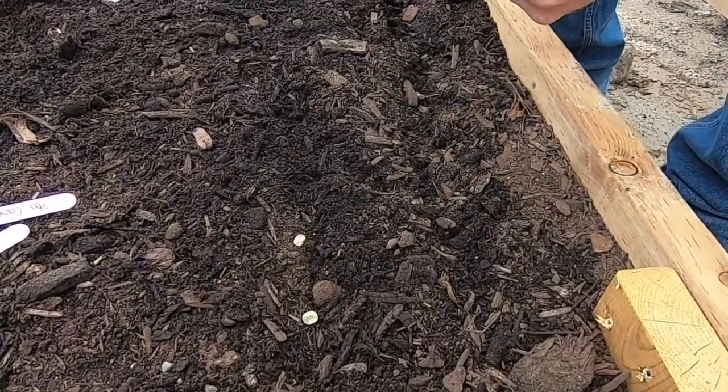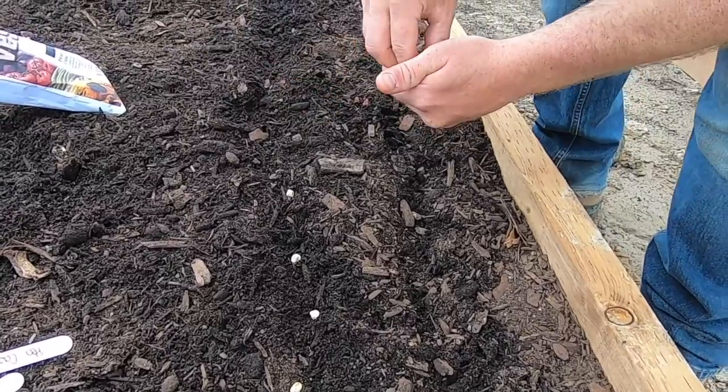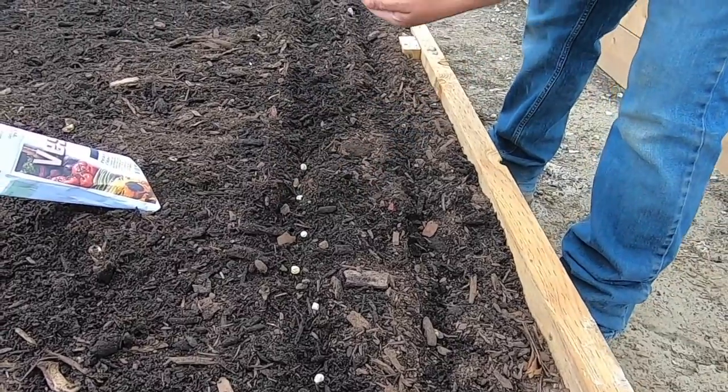So I've already drawn some lines. And all we got to do is just go down every 2 or 3 inches. Maybe we'll just do them one by one so we keep them nice.